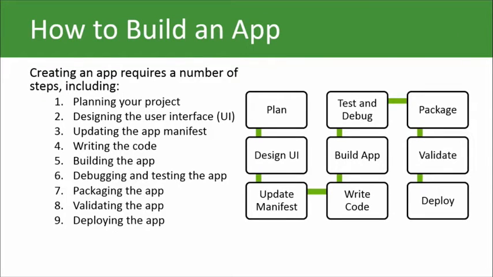So there are nine basic steps for building an app, and I'm sure that you could add a couple in here and there. But these are some really good things to keep in mind when going through the app building process. First, you want to plan your project. Then you have to design your user interface. And the user interface, just so you know, is what you see on the screen when you visit a website or when you use an application. It's everything that you can possibly interact with. You want to update the app manifest. And a manifest file typically includes permissions for an app in order to be able to access different hardware functions on a device or even access other applications.